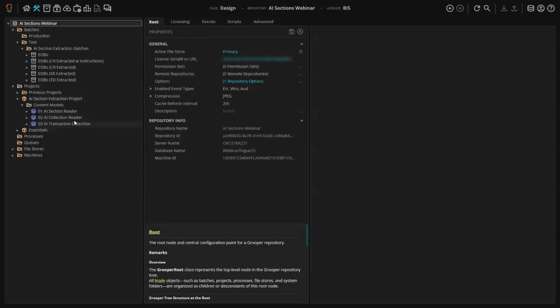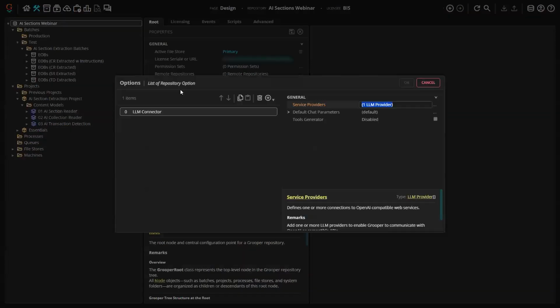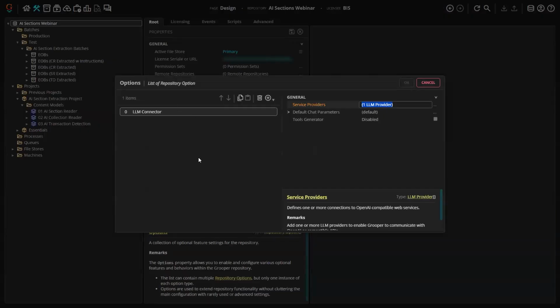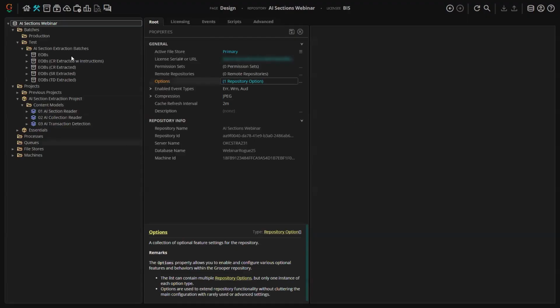Before we get into this, the first thing we need to do is make sure that we have an LLM linked in our root node in our repository, which I already have set up. After that, I have several batches I'm going to be working with today. One of the drawbacks of using AI extraction methods is when you have limited resources, it can take a long time to send a call to the AI and get information back.